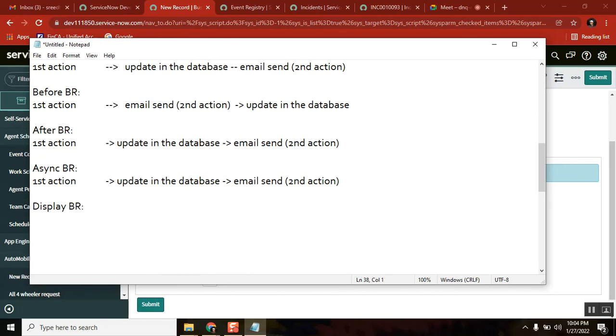You have a lot of data, server side and client side. There are two things. We are completely talking about the server side. You write code, and the code will only run on the server. But sometimes your server side code needs to be called from the client side also.